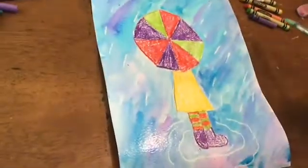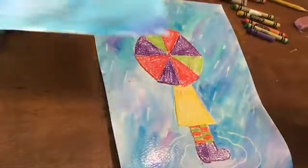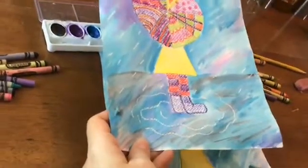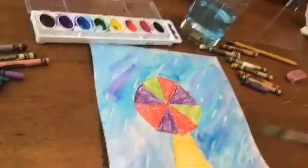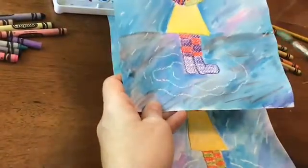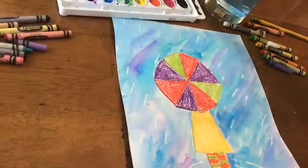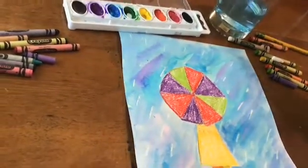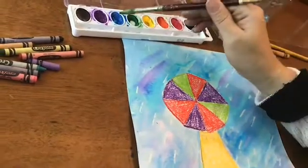All right, so I have a basic picture done. Now what I'm going to do, like I did here in the first one I did, I'm going to make the ground just a little bit darker. You wouldn't have to do it. It looks pretty cool just the way it is. But for me, I wanted to be able to designate the ground. And the way I did that was just taking a little bit of black, and I mixed black in with some of my other colors.